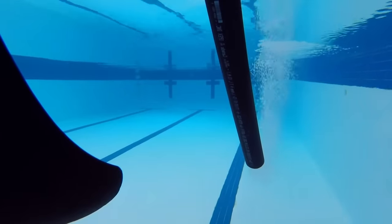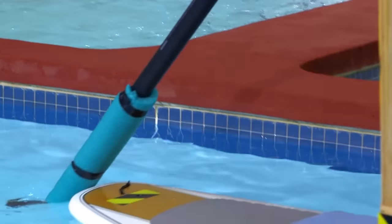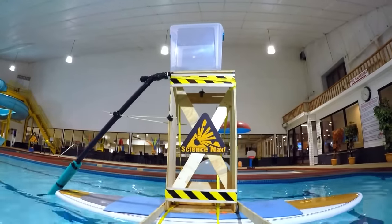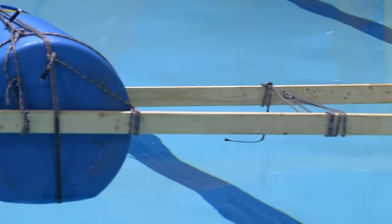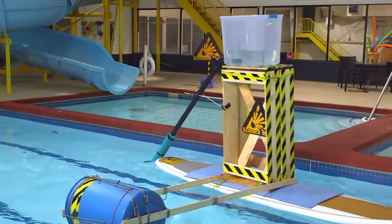Our gravity-powered water boat worked great. The water ran down from high up, giving it more speed due to gravity, but no more mass than before. And our outrigger kept the whole thing from tipping over. Totes McBoats was a success.